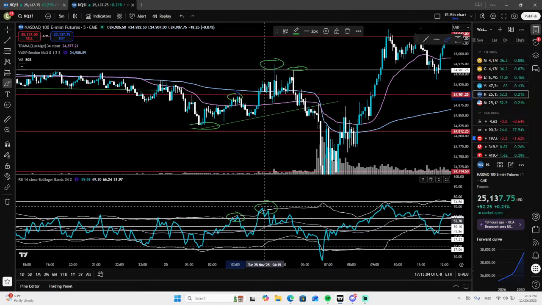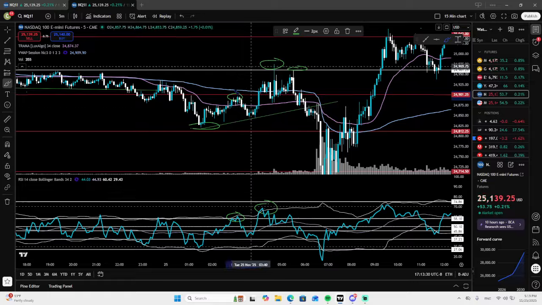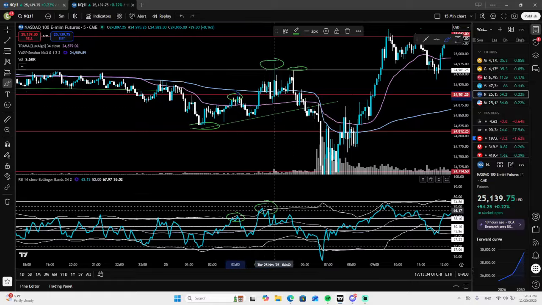It doesn't necessarily mean you're going to short off rip, right? Because what could have ended up happening is we retrace to that divergence here, and now we have room from median to the top of the band. So you don't necessarily want to take a trade just based off this, but this is something to notice. Because sometimes, say the price was lower and the RSI was higher, then you would have a bearish divergence. But in this case, this isn't a bearish divergence, so to speak. But you want to notice these things as they're happening.